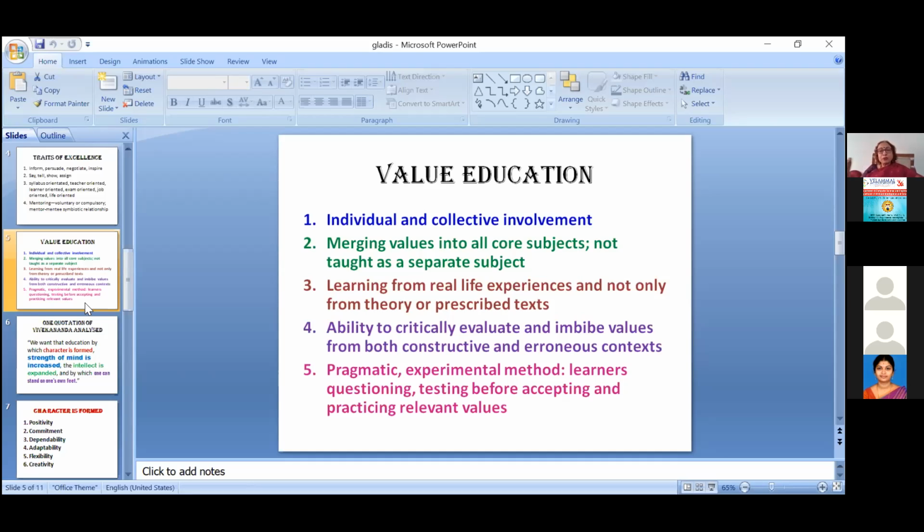As teachers, we have to learn from both good and bad contexts, constructive and erroneous. These are the words I've used. Something which is very good teaches us a lesson. Something which is terrible, too. Sometimes you see wonderful advertisements. Students watch them so many times. They don't imbibe the value because they are looking at the ad and getting bored. They are not learning anything. Now, if it is a wrong advertisement, an advertisement which gives you a negative value, then also it's a wonderful learning experience. It gives you excellence because you see the wrong and you correct it within yourself. This ability the student should have. This is critical evaluation. What lesson to take? Youngsters are told, don't go for movies, don't watch so much TV, don't always see the cricket matches and so on.